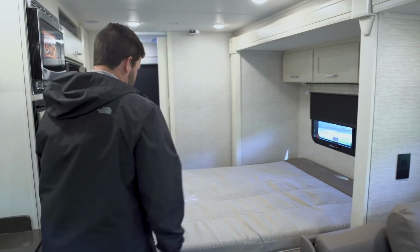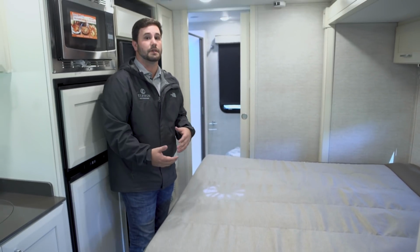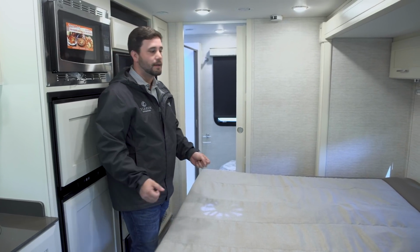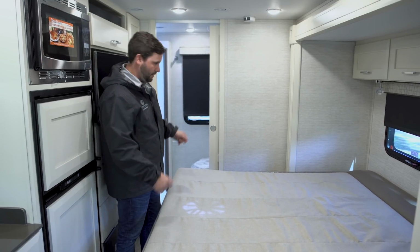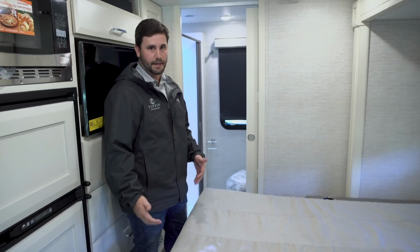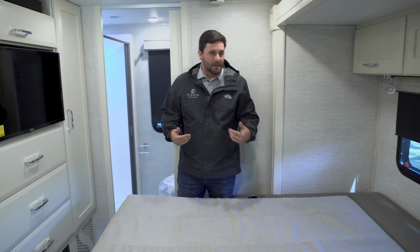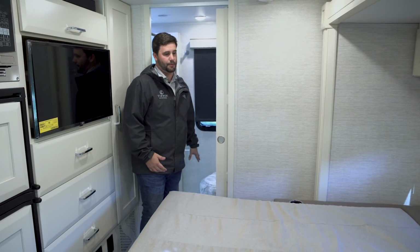And one of the nice things about this bed is the mattress fits in this box. So you can keep your sheets on, or if you want to put like a mattress topper or something on, you can. And when you put your bed up, everything's made up. You might just have to move your pillows a little bit, but I still have plenty of walk around space with the bed down. Even on this side where it seems a little bit tighter, I'm not a little guy, but I can still get around pretty easy to get to the bathroom.